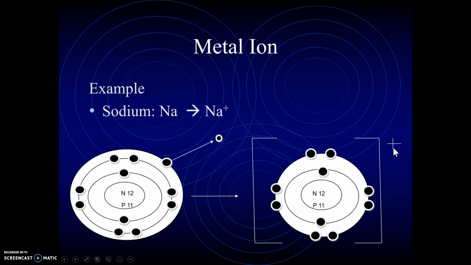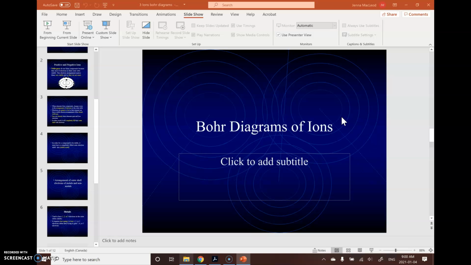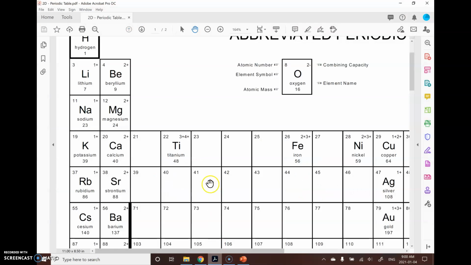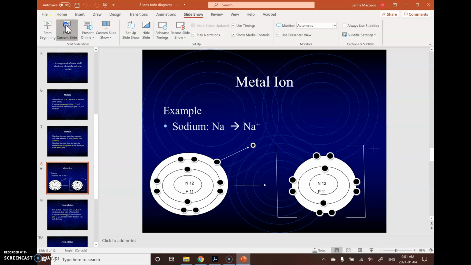Now, an easy way to tell what type of ion an element will become is to look at your periodic table. If we look at sodium here, in the top right, you can see what type of ion it's going to turn into. It's going to turn into a cation because it's positive, and it's going to have a 1 plus. So it's going to lose 1 electron. If I look at magnesium here, the charge is 2, so I'm going to lose 2 electrons. It's in group 2, so I know that there's 2 valence electrons. Those 2 valence electrons are going to leave, and it's going to become more positive.